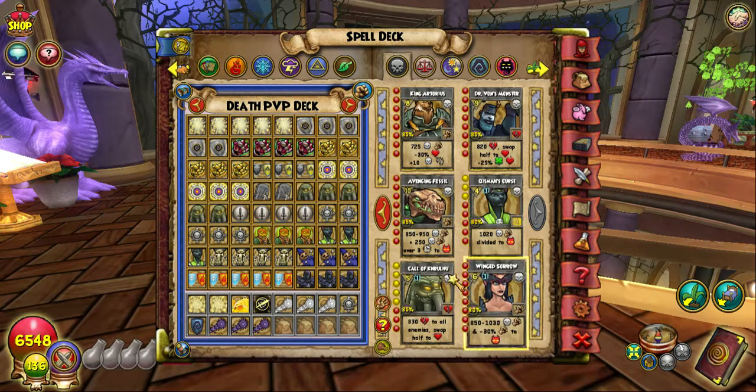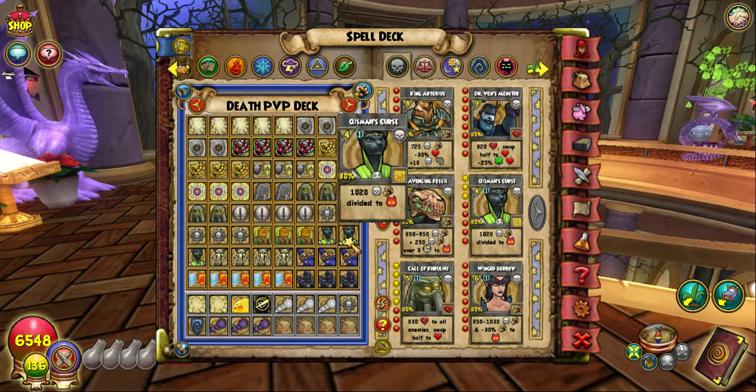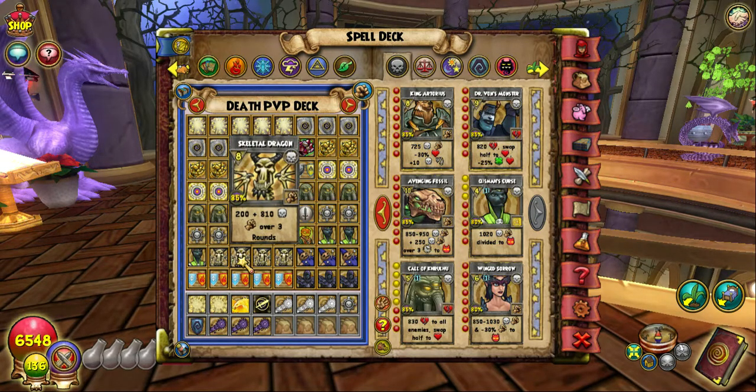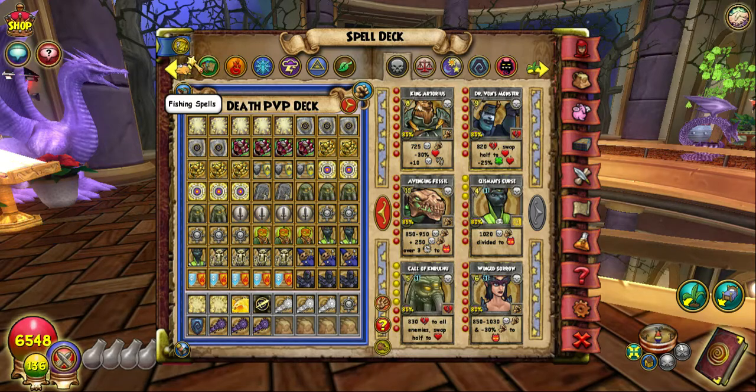I'm going to give you an overall viewpoint of why I chose these spells right here: the Headless Horseman, Kisma, and Skeleton Dragon. They are very essential to win from second, or to just produce a lot of damage. The main important spell you must have in your deck is the Skeleton Dragon. It's super useful when you go second.